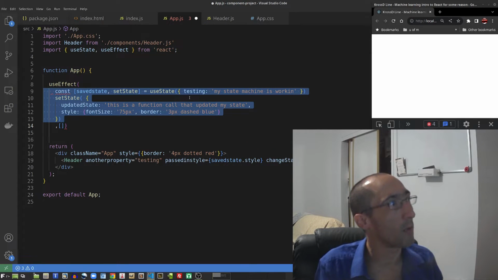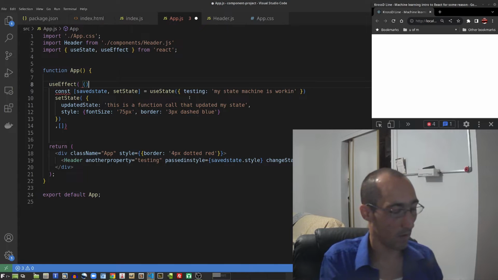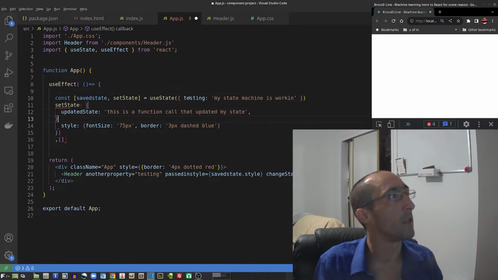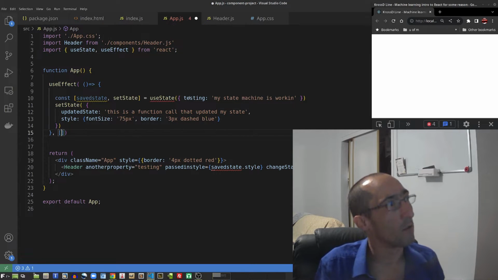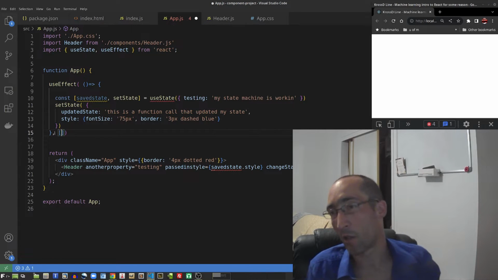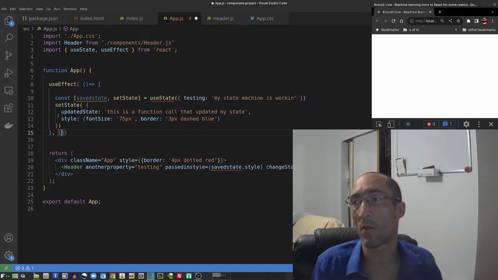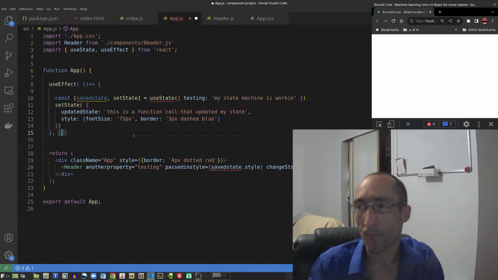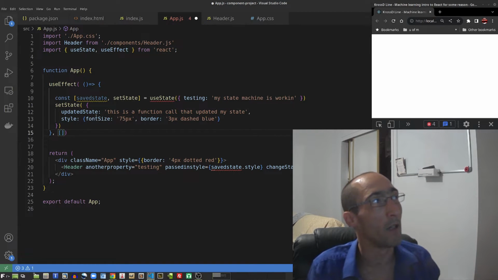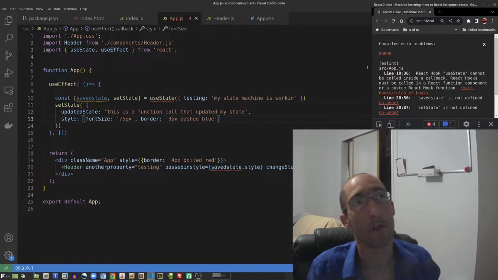Yeah, I think I should just be able to drop this in here. And then I need a function call for that, and then I need to drop this in behind it. So this empty array here is an opportunity to list a whole bunch of things for it to check and watch for and say update, process this script every time whatever you put in here updates, but I don't want it to update on anything except for the first time it's loaded. So leaving it empty is basically like saying, when the component loads for the first time, run this script, but that's it. Don't ever use this useEffect again. And that should essentially stop my infinite loop, hopefully.